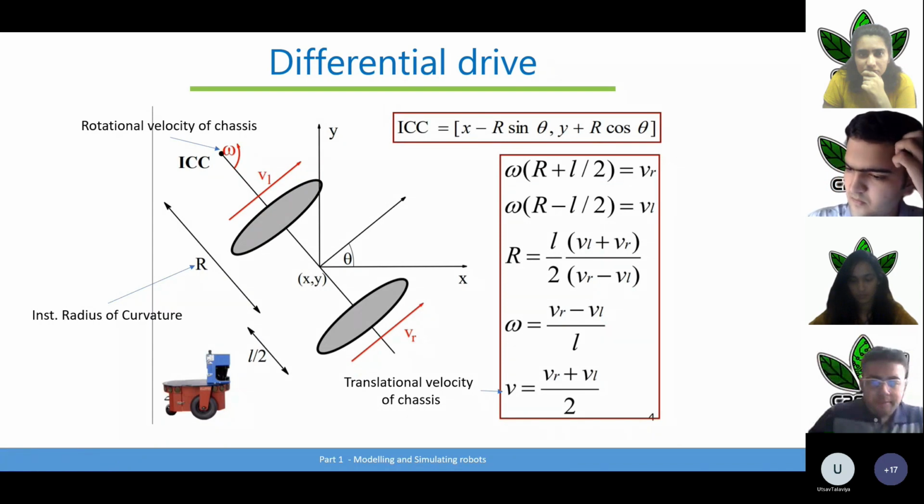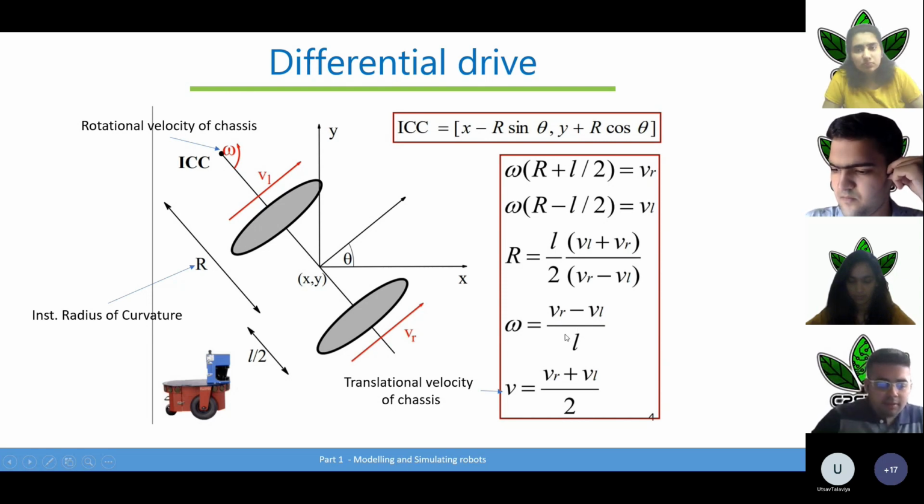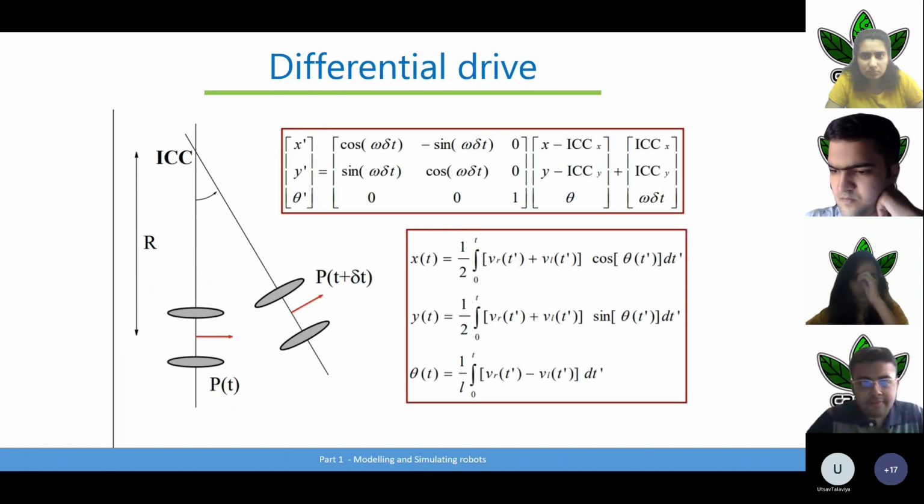This is extremely useful because the algorithms we develop directly give the output as V and omega, and based on that V and omega, we try to control the left wheel and right wheel velocity. This keeps repeating over a certain sampling interval, and that's how we get the robot to move to our desired location or desired specification.